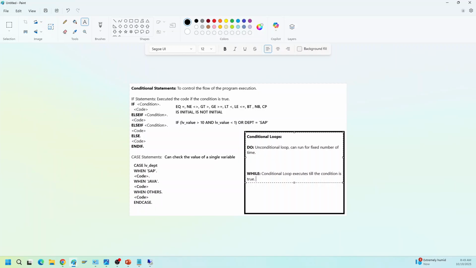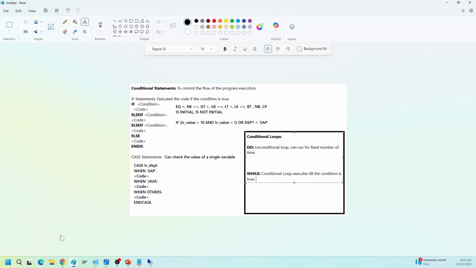Like A equal to B, B equal to A, what we check is always true. If you pass 10 to both values, how many times will this while loop execute? Only one time? Infinite.